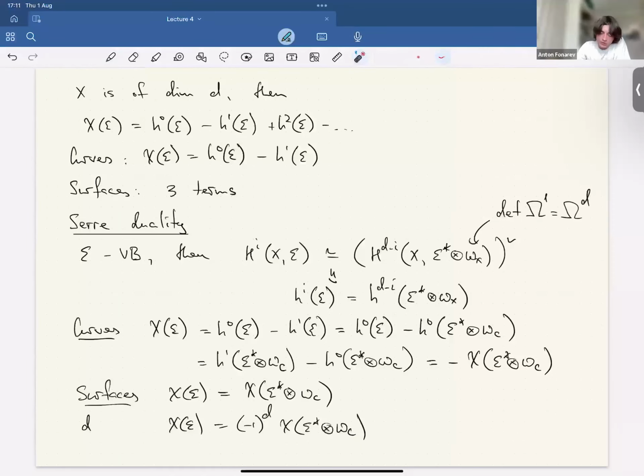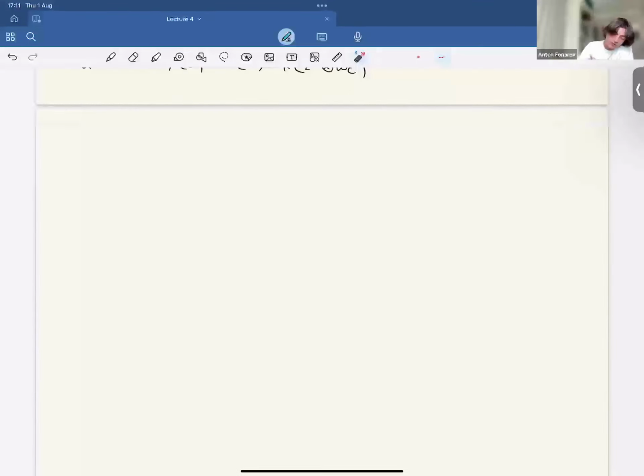Most of the times you want to compute global sections of stuff. So let's see, on curves, you want to compute global sections of a certain vector bundle. And it turns out that it's very easy to compute this chi. And then by reasoning about h1, you can try to reason about the global sections of your bundle. So on curves, it's done the following way. And this is the Riemann-Roch for curves. Now we can state it.